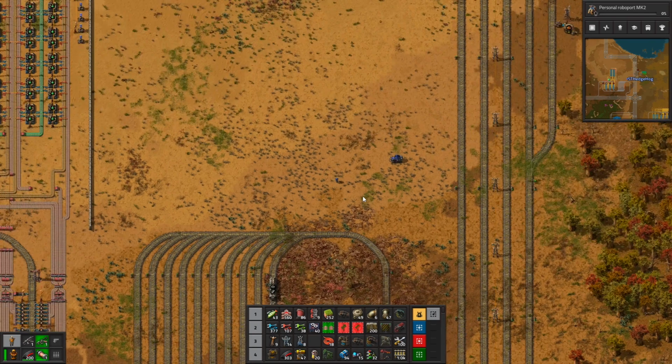All right, so what are we making here? We will be making processing units. A mess. Yes, that too. Processing units.